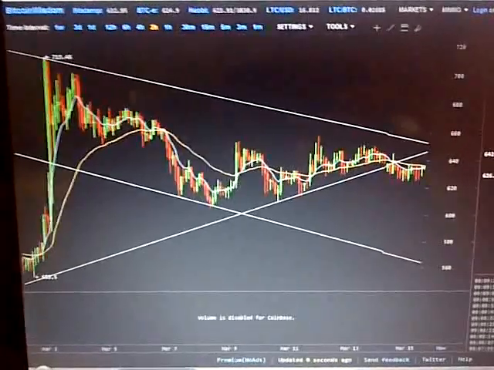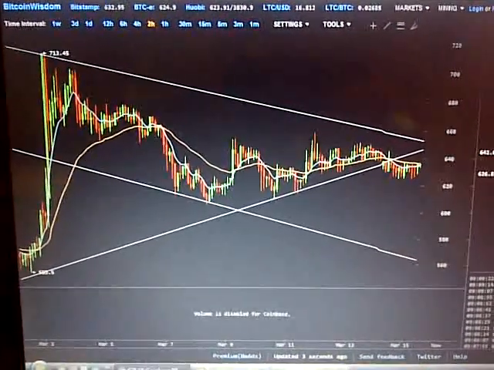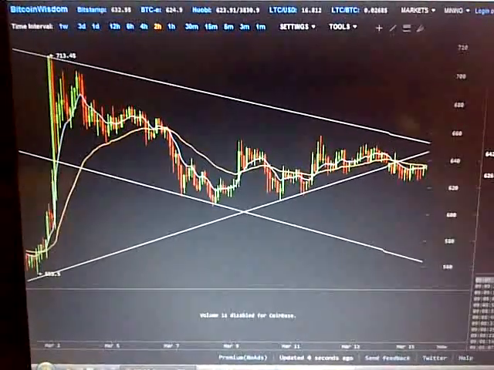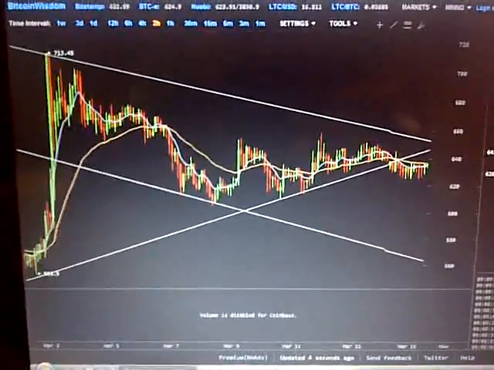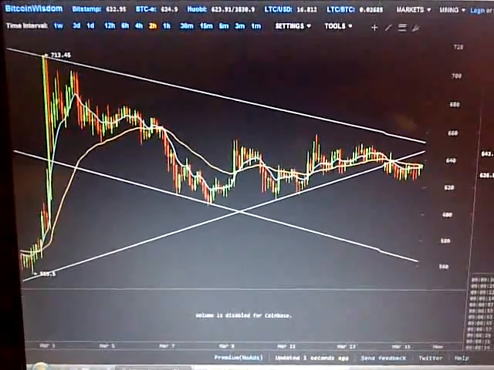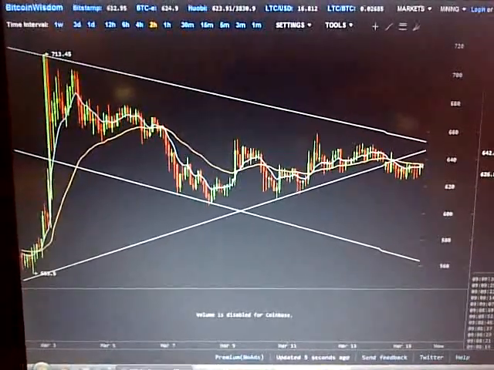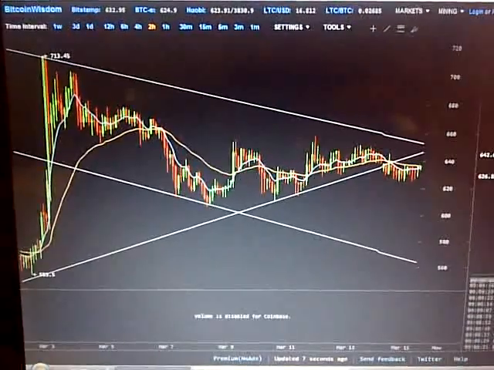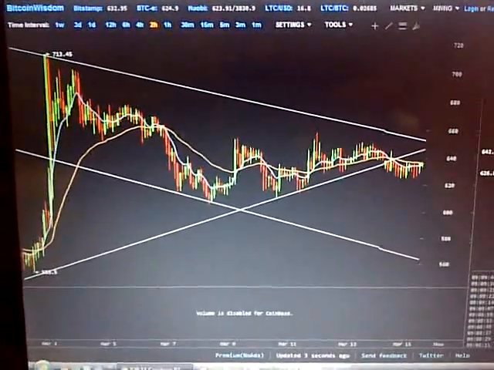reinvested into something else. In this particular case, it'd be Bitcoin, which I would consider more of a financial instrument. Credit, so you're exchanging your debt for credit. And so there you go, there you have it. And you work up to a point where you become an investor, specifically a mining investor.